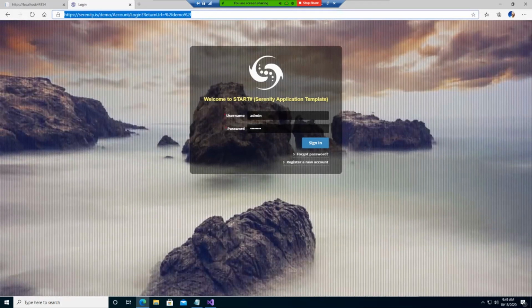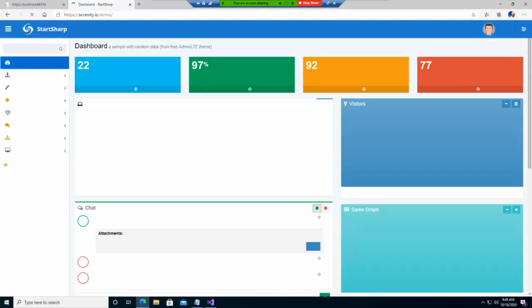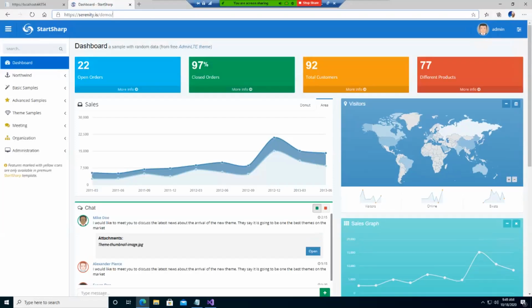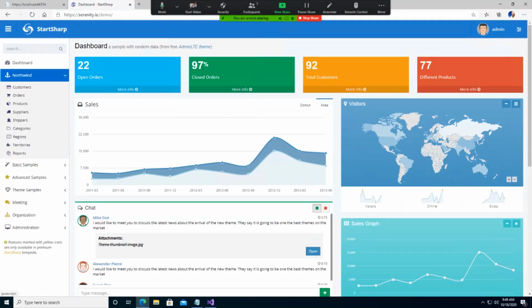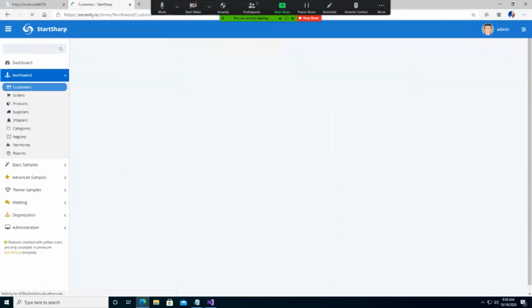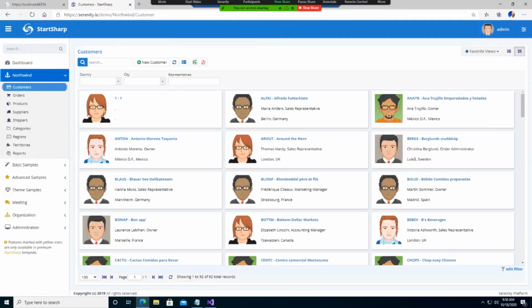It's basically this login screen is in something called an area, using an account controller using a login method. And when I sign in, it goes to this demo area. It's based on Northwind, which is a demo database that Microsoft used for a specific version of SQL Server.